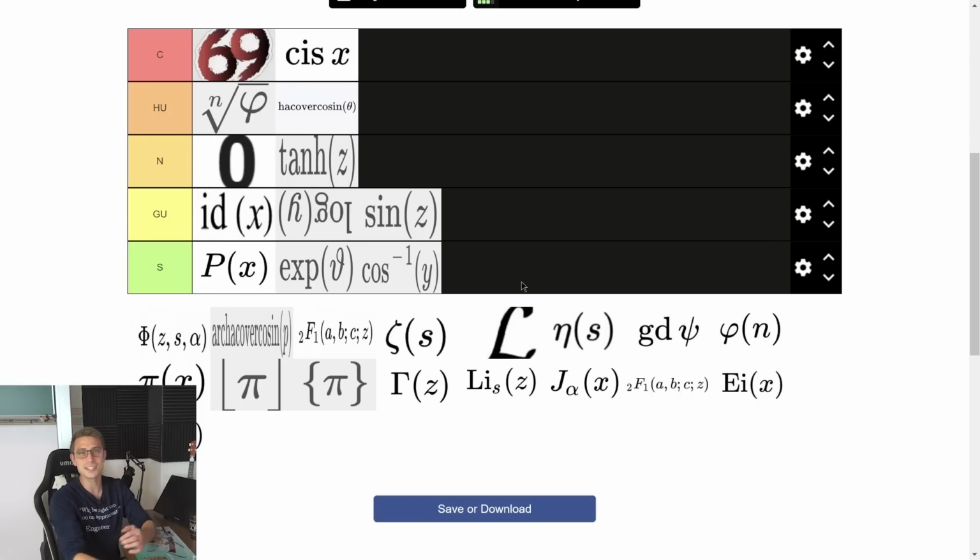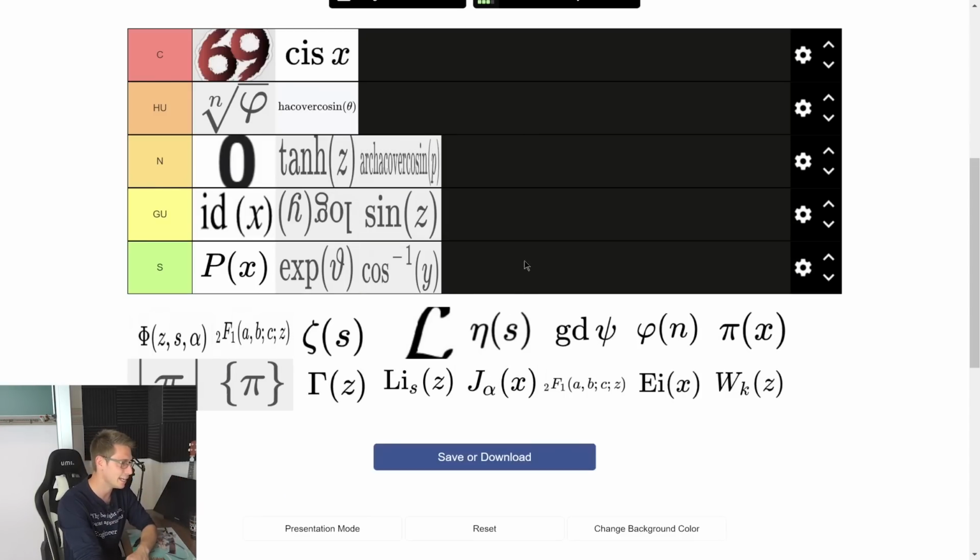And there are also the inverse versine functions, and they are equally nice to pronounce. Arc, arc over cosine. Who comes up with this? So much stuff to write out. And because they are more fun to pronounce than their little regular brothers, I'm going to give them an N rank. That's amazing. Now, we are basically in the realm of more special functions.